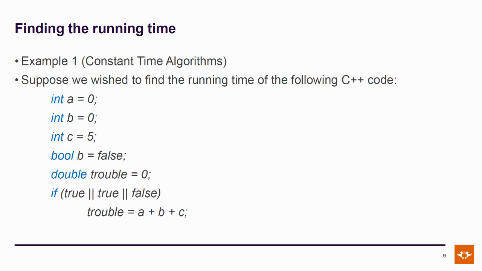So what we're going to do is simply count the operations and then assume that they're all as bad as the worst of them. And then we can have a count for the scenarios here. So we could say that declaring an integer is one operation and assigning a value is another. So that would then be 1, 2, 3, 4, 5, 6. Same for Booleans, 7, 8. Same for doubles, 9, 10.